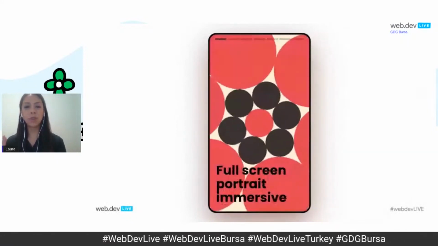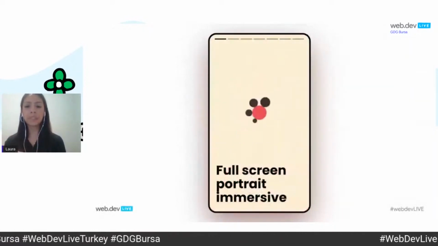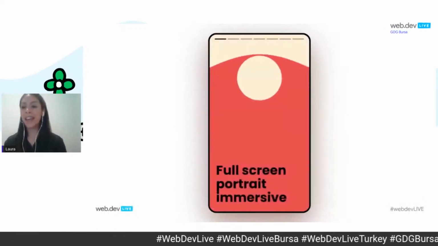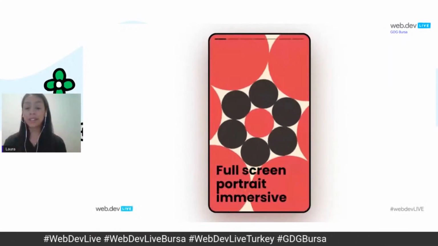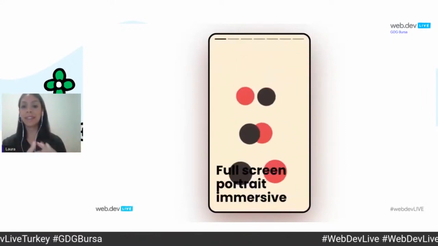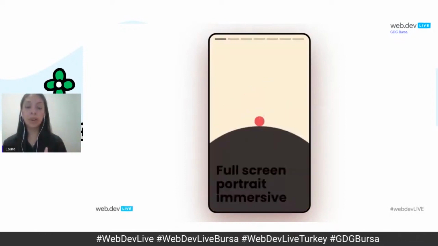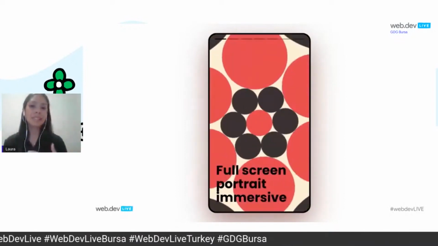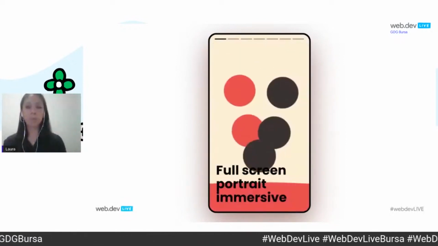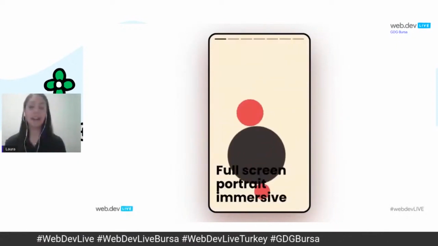If you are a user and you have installed a PWA related to games, from that icon you launch something that is full screen, so you don't have to go around and press full screen in the browser or something like that at all.